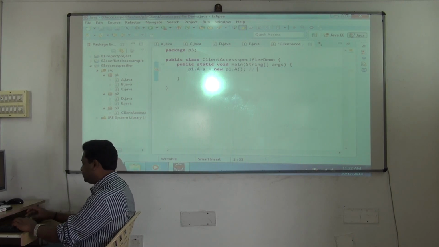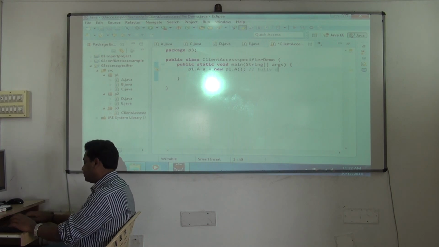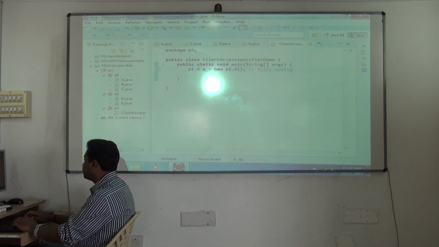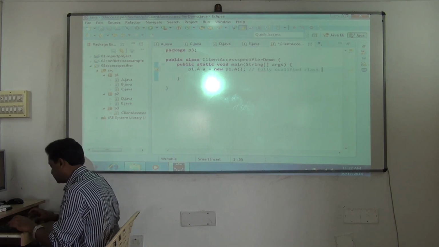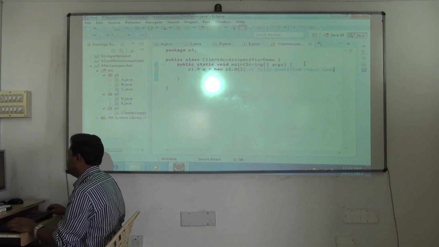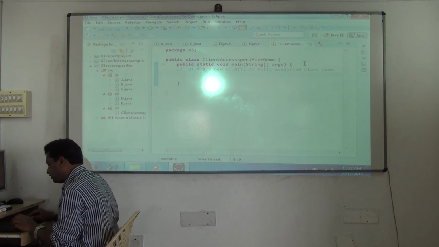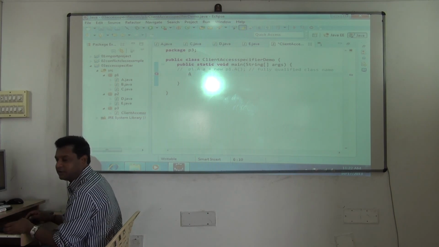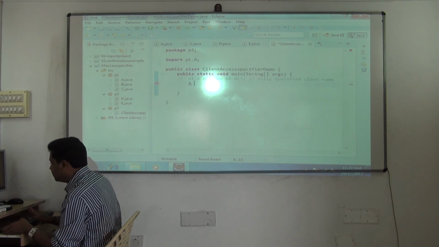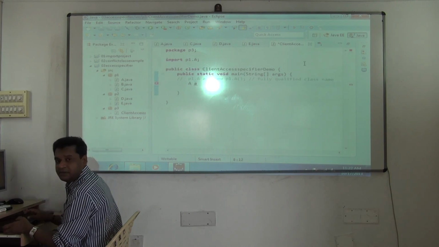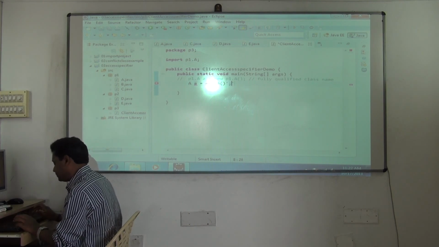So this is the fully qualified class name. This is valid. I'm not saying no. But instead of this, what should you do? Better you go for import. Directly Eclipse will import. A, Control Space, Enter, variable name. I'm not typing. Simply I'll say Control Space. It will generate the variable name for you. Is equal to new A.